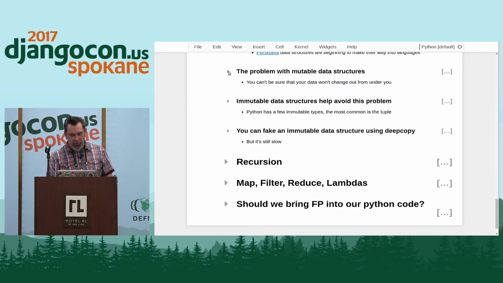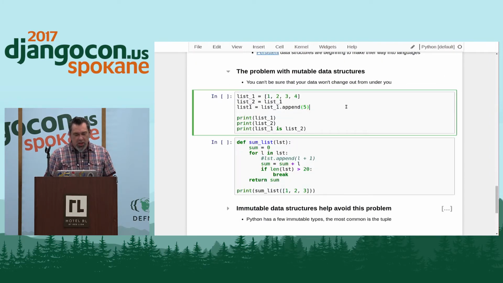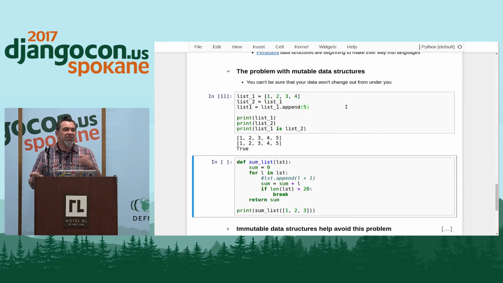If you're not familiar with the problem with mutable data structures, probably almost all of you have seen something like this. Almost every language I've ever looked at has this sort of warning, where you create a list and then you create a second list, you point the second list to the first list. Anytime you change that first list, you've automatically changed that second list, right? So that's not a safe way of making sure your list doesn't change. You can't do that typically.